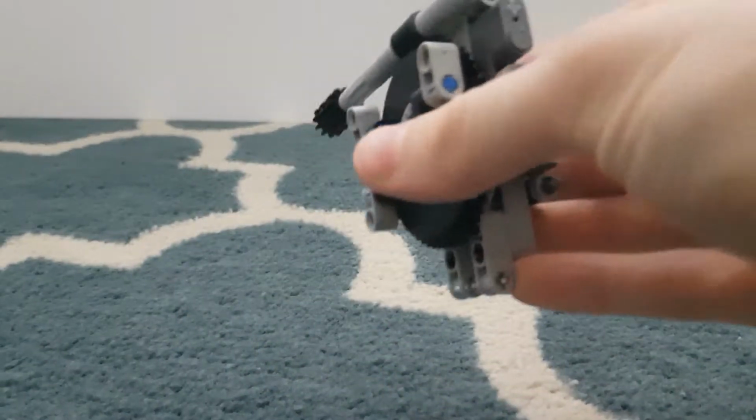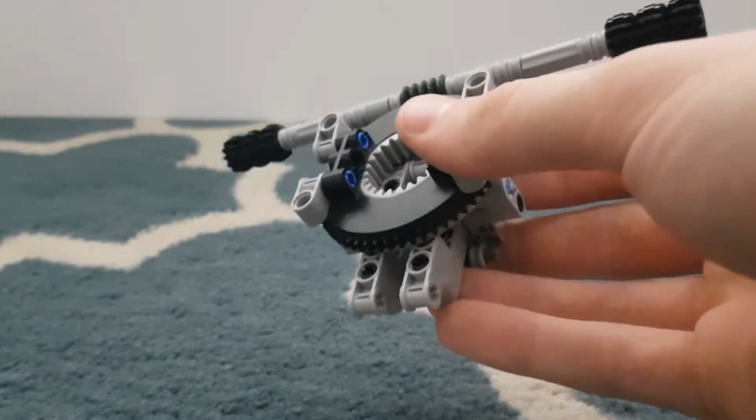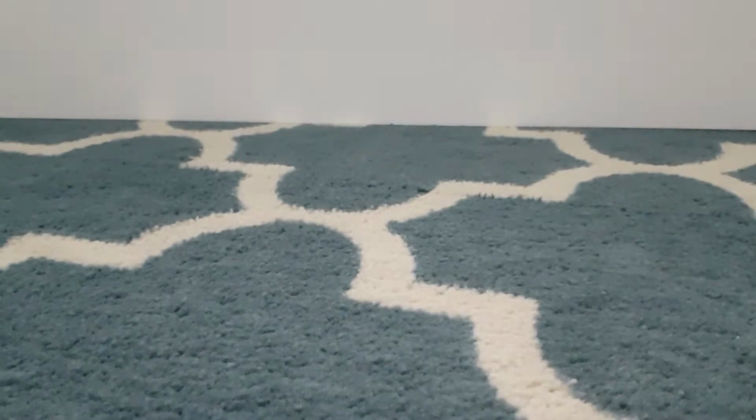Alright, this is the turntable section. This goes between the actual phone holder and the base. You can set this aside. This is now completed. Congratulations.